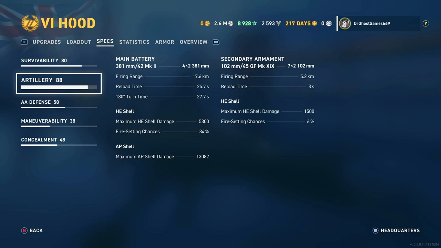And the AP shell maximum damage, if you get a Citadel, is 13,082. Secondary armaments, we've got a bunch of 102mm guns that shoot out to 5.2 kilometers with a 3-second reload. 6% chance of setting a fire, 1,500 maximum damage on those secondaries.